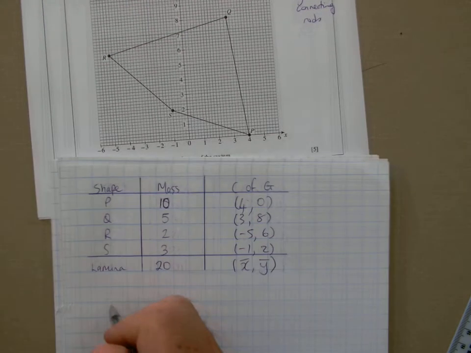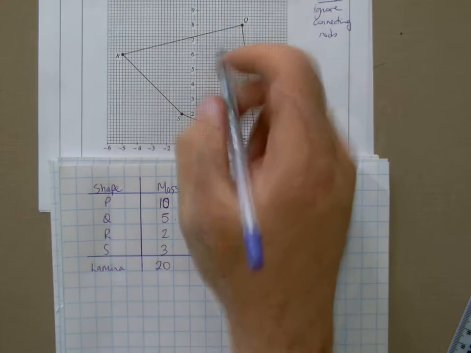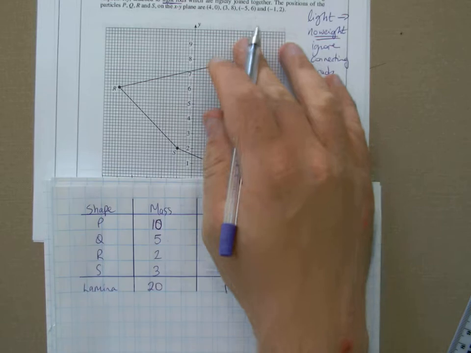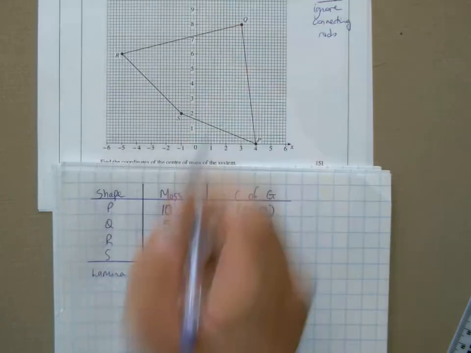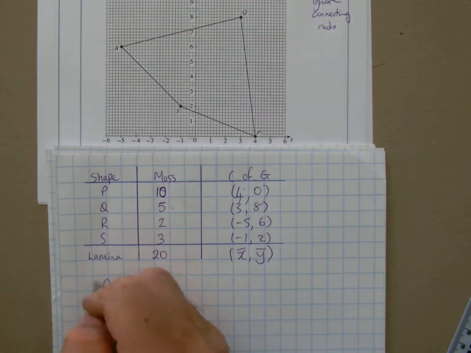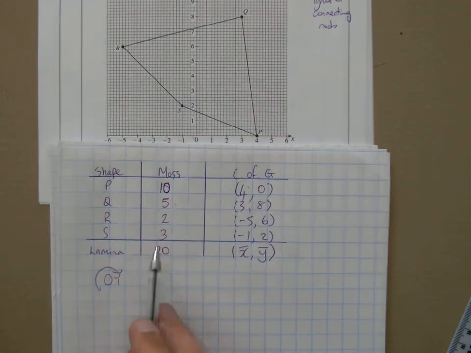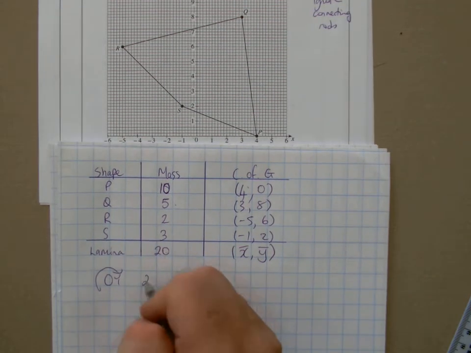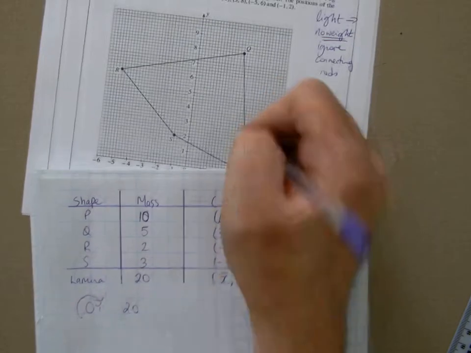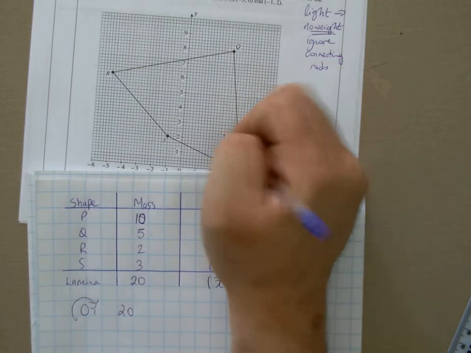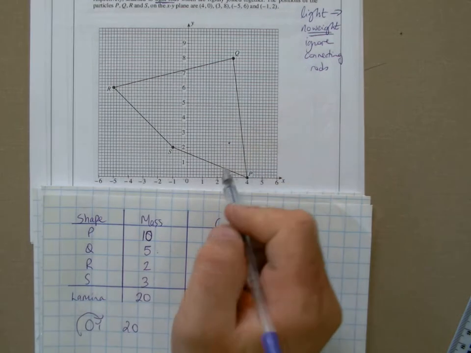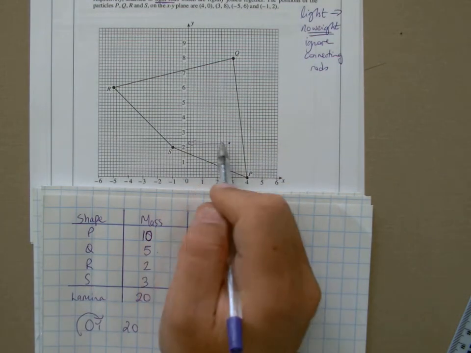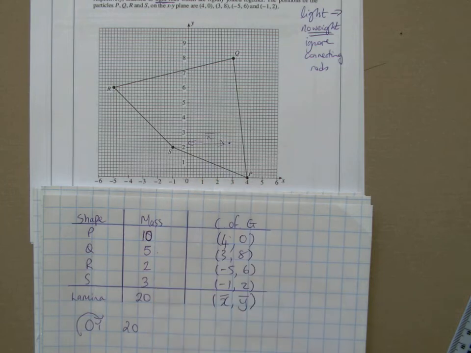So what I do then is I take moments. First of all, I take moments about the y-axis to work out what my x bar is going to be. So moments about the y-axis, you can call it moments about OY if you want. The resulting lamina is 20, and wherever it is, suppose it's there somewhere, from the y-axis I need that x distance, that x bar there.